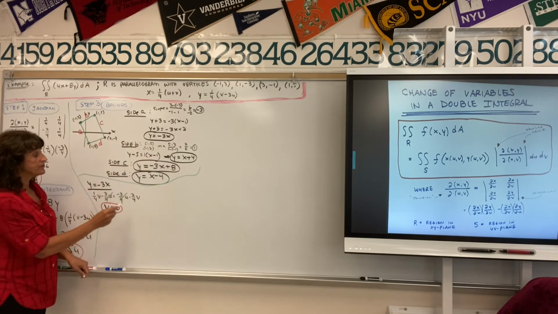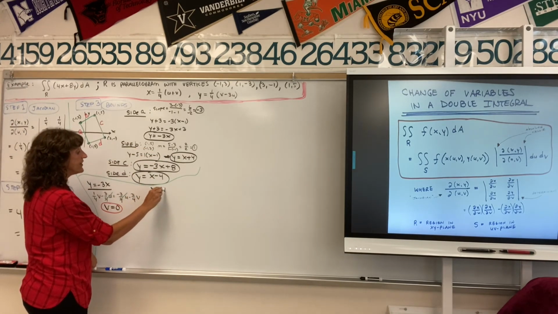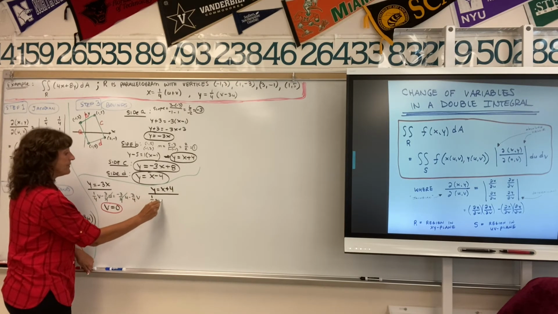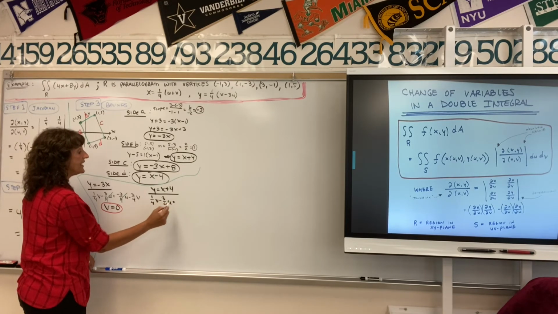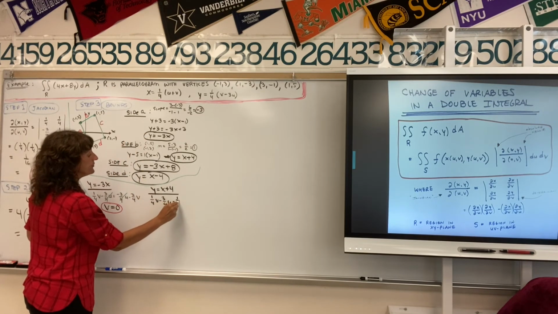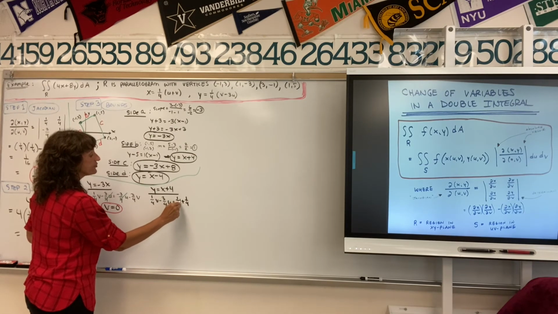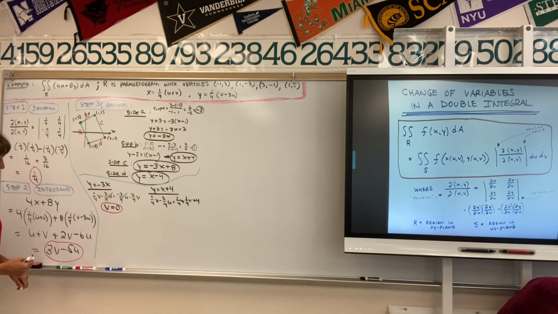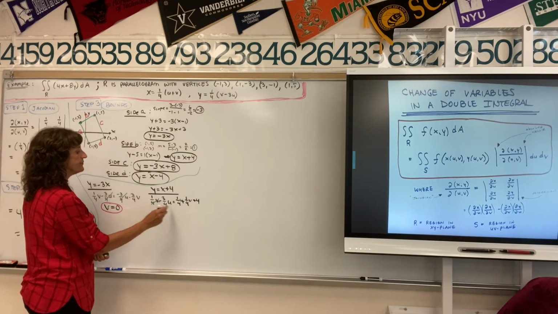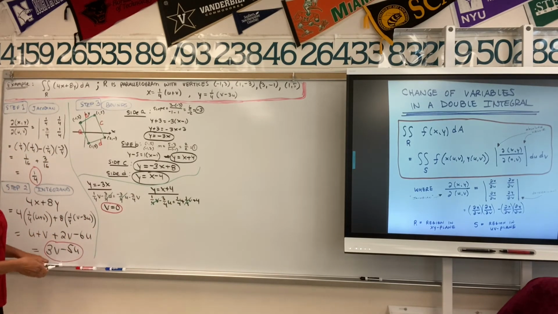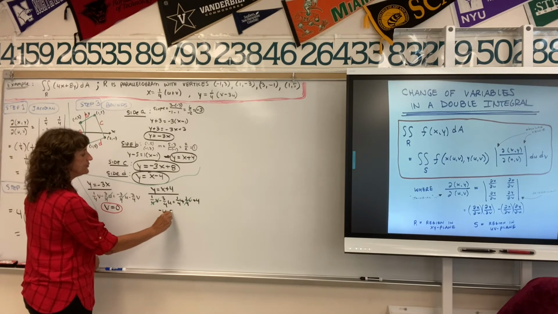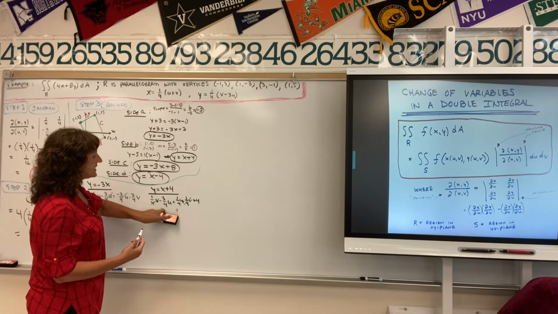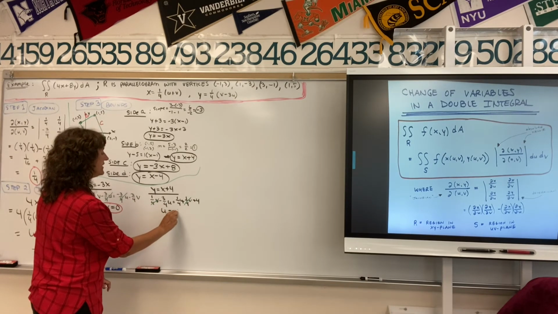So y equals x plus 4 is next. Let's take the side y equals x plus 4. So y is going to be 1/4 v minus 3/4 u. When you multiply it out, x is 1/4 u plus 1/4 v, plus 4. What can we do here? We can subtract 1/4 v from both sides, and they're gone. When you subtract 1/4 u from both sides, you get negative u equals 4. So divide both sides by negative 1, so u equals negative 4 for this side.